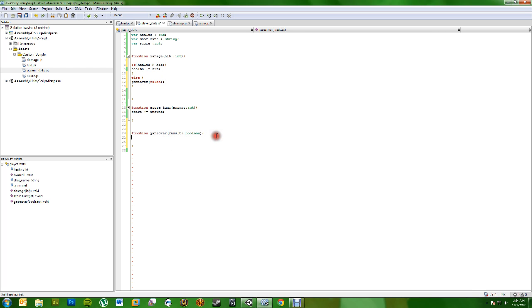So what we can do is if not result, which means if it's the opposite of true, so if result is false, it's going to do this. So we're going to have debug.log and put you lose.